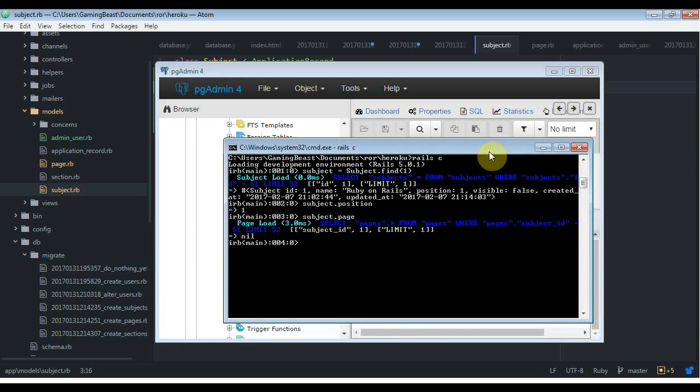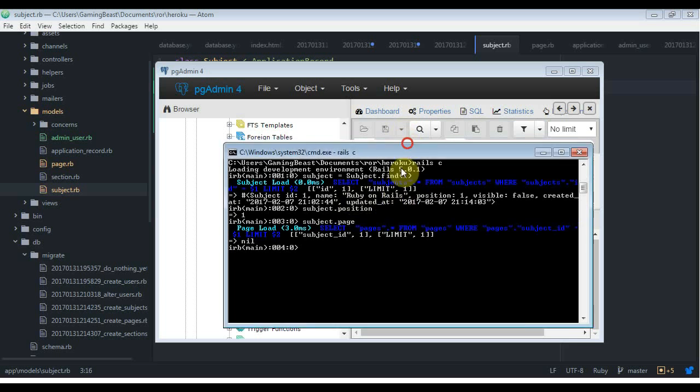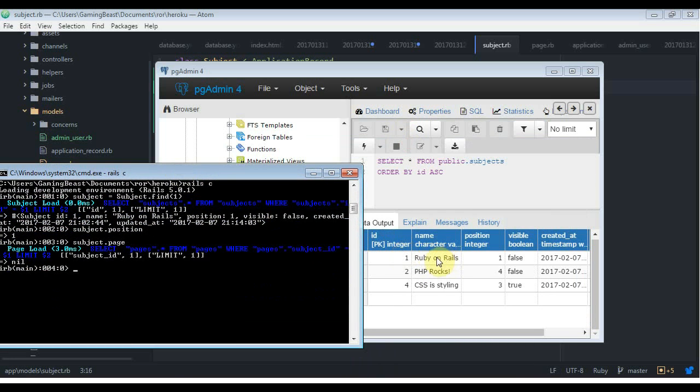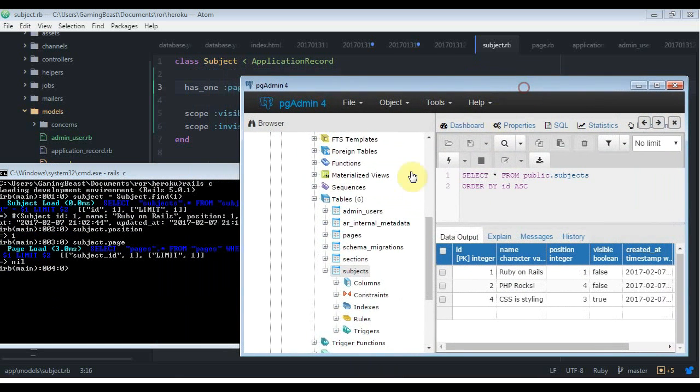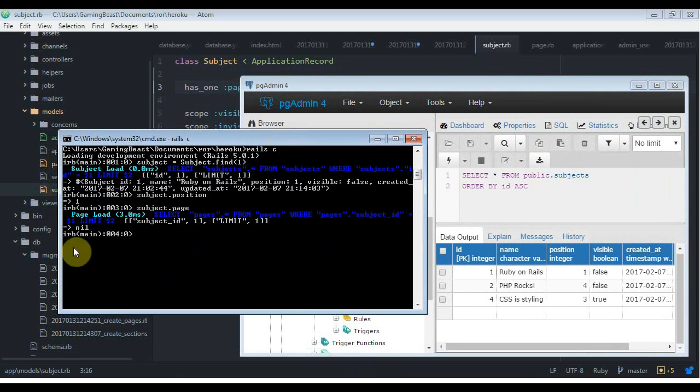It tries to see if there's any page related to this Ruby on Rails subject. Well, we haven't defined anything, so it returns nil right here. So it says, okay, I went out and looked at the pages table.